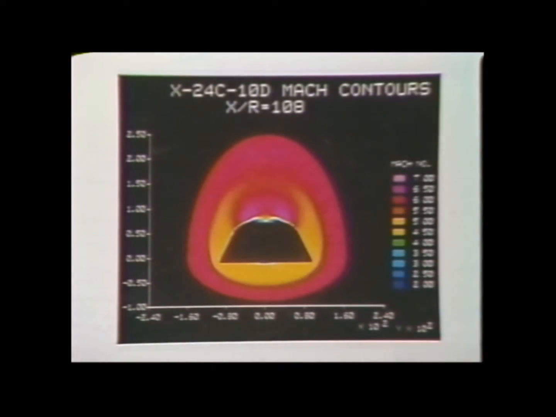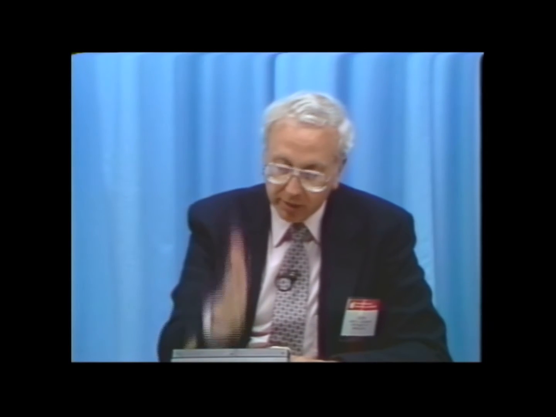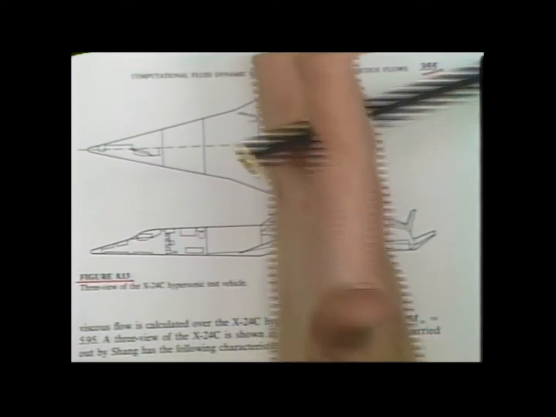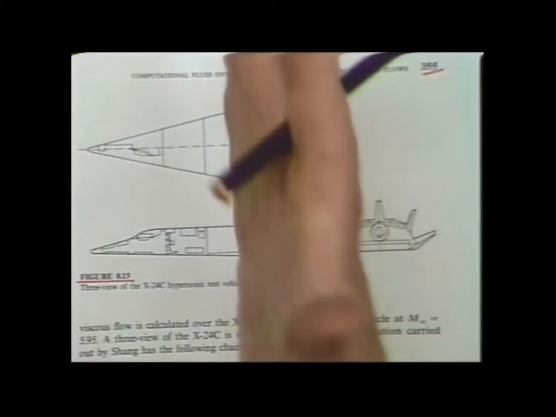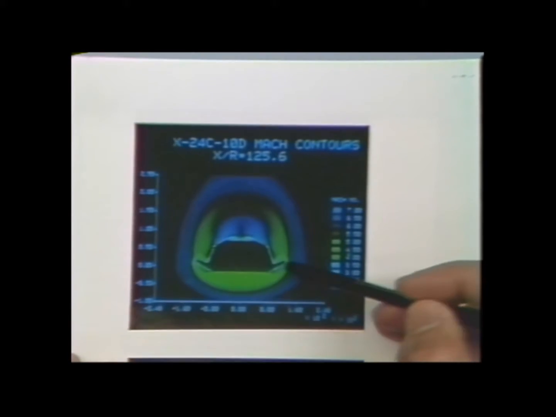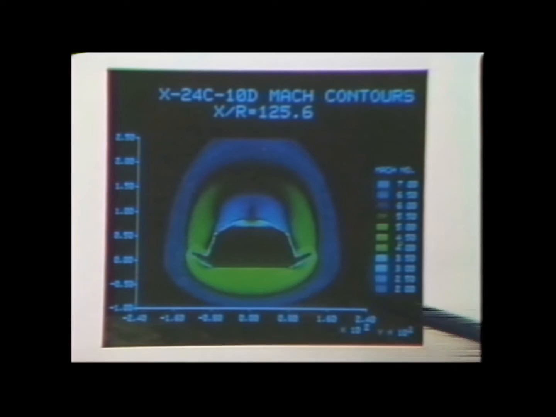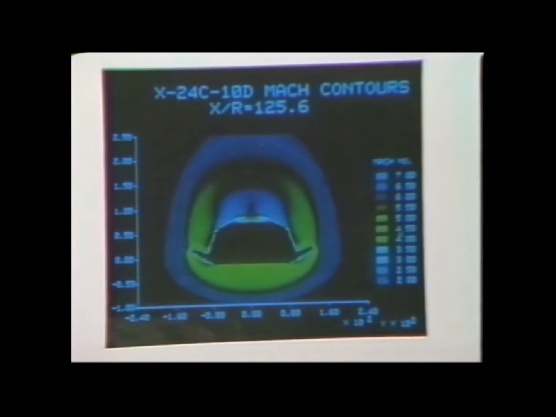Again, all of this is coming from our Navier-Stokes solution. If we go further downstream, let's now cut the body right about here so we can get a little bit of the wing in the cut. So we'll cut it right about here. And this is what we get. See the wings now coming up into the picture. These are our contour plots of the Mach number, again showing the envelope of the bow shock wave.